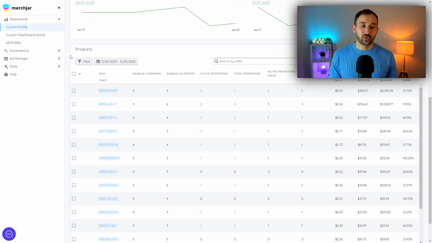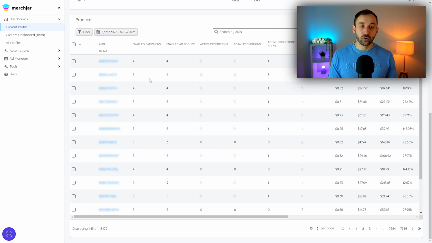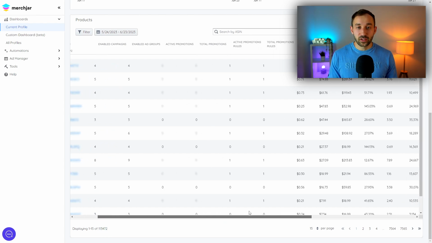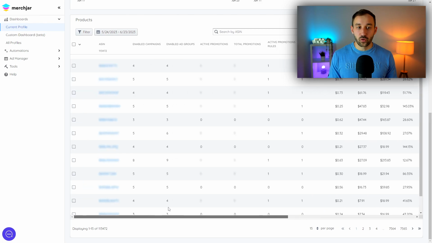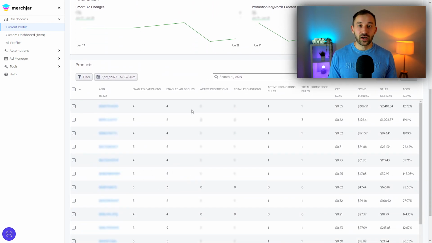And at the bottom, we've got an interesting section for products. So this has got all of the individual products that you're advertising in here. So for me, that's 113,000. Wow. And the cool thing about this chart at the bottom of the homepage or dashboard page is that you can very easily identify single products that are doing very terribly, or single products that are doing really, really good and that you might want to increase the bid on.